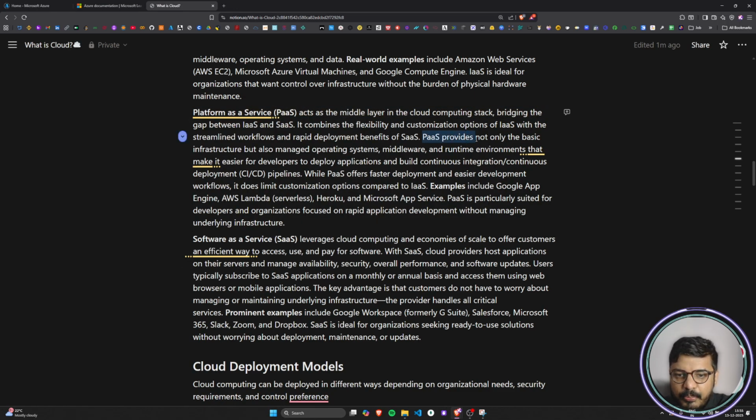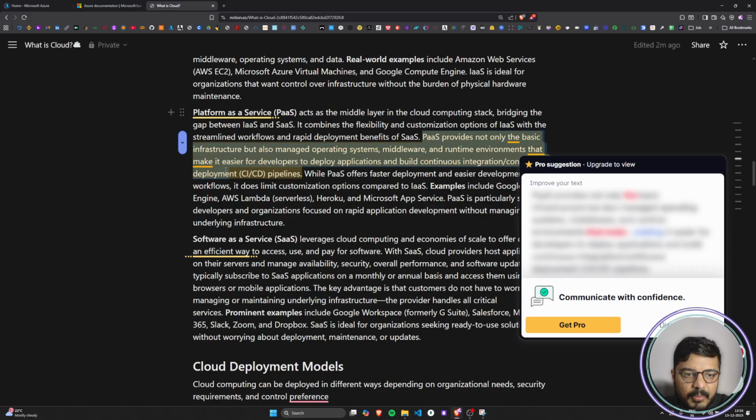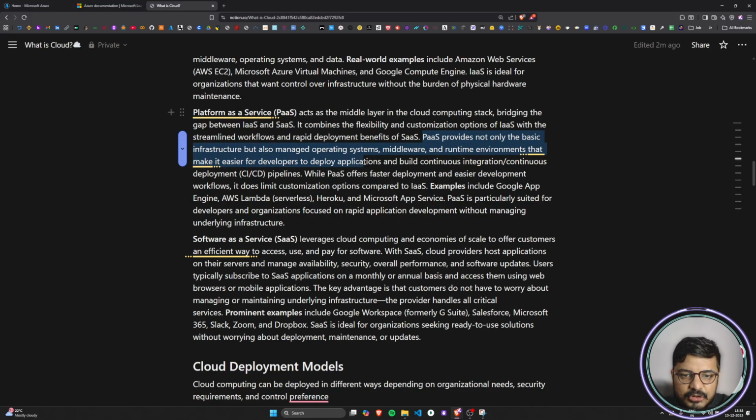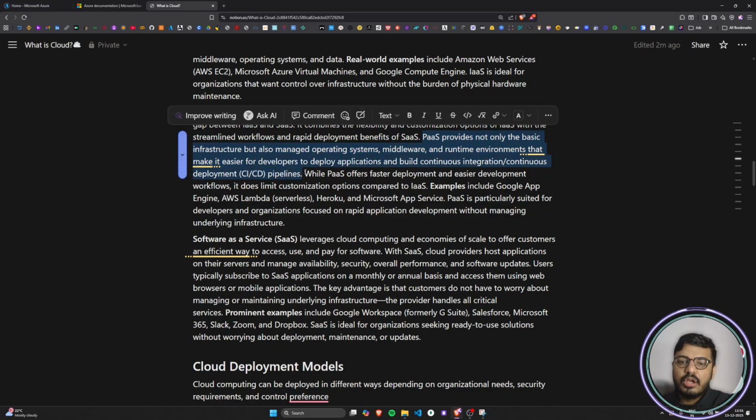So platform as a service provides not only the basic infrastructure but also manages the operating system, middleware, and runtime environment, which makes it easier for developers to deploy applications and build continuous integration and continuous deployment pipelines. So the earlier things in infrastructure as a service, such as the runtime environment, middleware, and operating system, were handled by the user themselves.